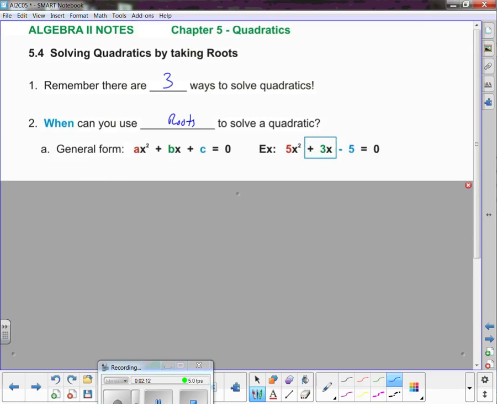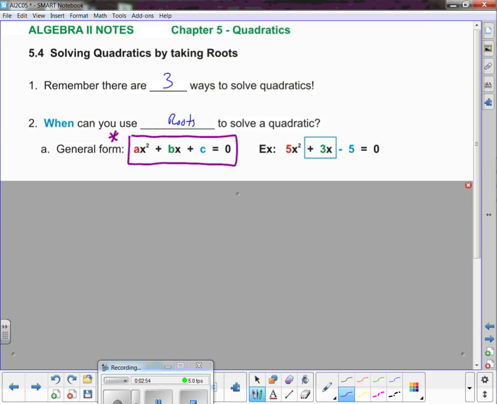All right. So first off, this is the general form of a quadratic. This is something everybody should know. And this will come into play a lot more as we continue on in the chapter. The a is simply the multiplier of the squared term. The b is simply the coefficient of the x to the first power term, or the variable to the first power. And then the c is simply the number, the constant, when it's set equal to 0. So we'll see that a whole lot more. It's the general form of a quadratic equation.